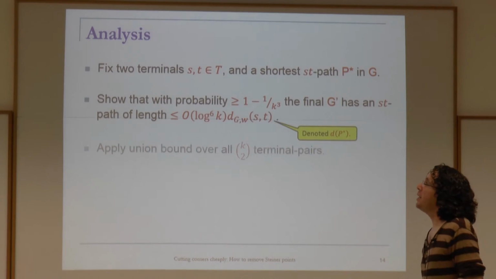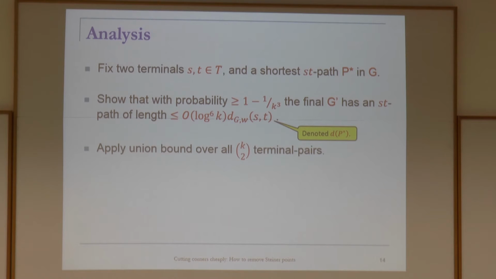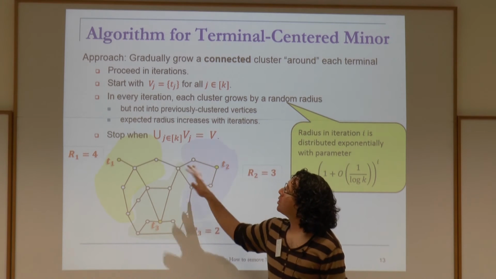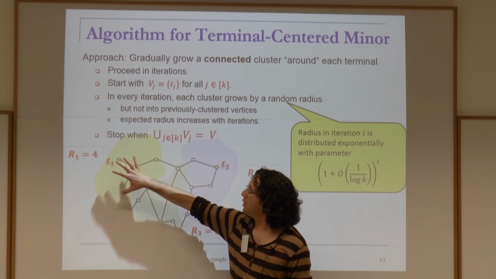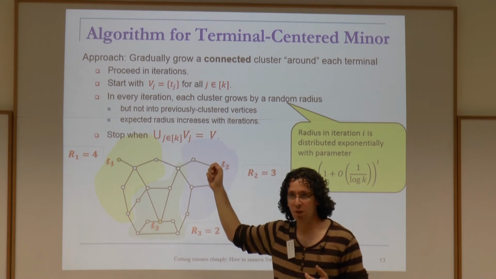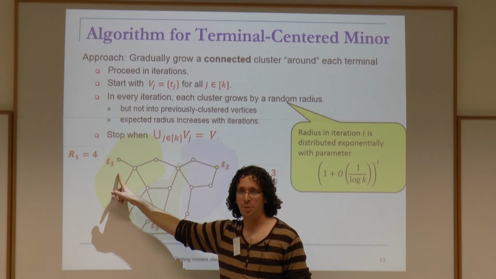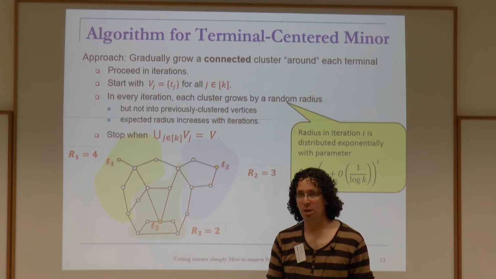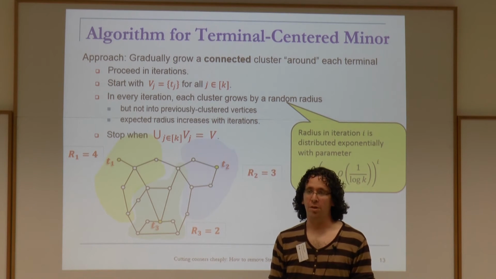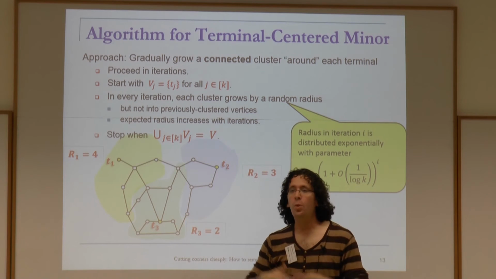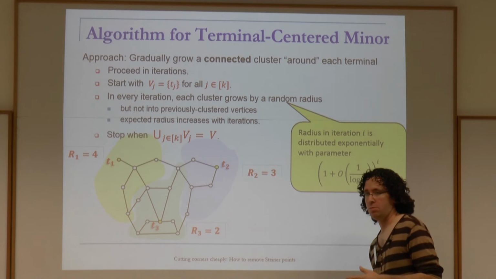So how do we analyze this? We fix two terminals, S and T. This is the difference that answers your question. Can you go back? So what happens if I pick a too large radius and then the balls intersect? What the algorithm actually does is that when this terminal picks a radius, it deletes the other clusters from the graph. It leaves only the cluster of the respective terminal and the uncovered Steiner points. And it has to advance in the distances in this graph. So if some part becomes disconnected, we can't reach it. This is exactly what the algorithm does.